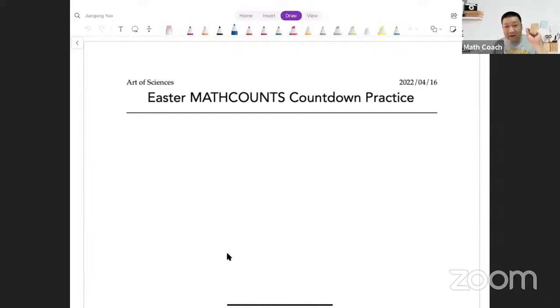The rule is that for each of the first 12 questions we discuss, for the first correct answer you get 12 points, for the second one you get 11 points, and so on, until for the 12th one you get 1 point. Now we have 1 more person joining, so we have 39 people. I hope that for every question we can have at least 12 correct answers. That would mean we have a superior subset within all the Mathcounts national qualifiers. That's the design, and hopefully we can finish in 1 hour.